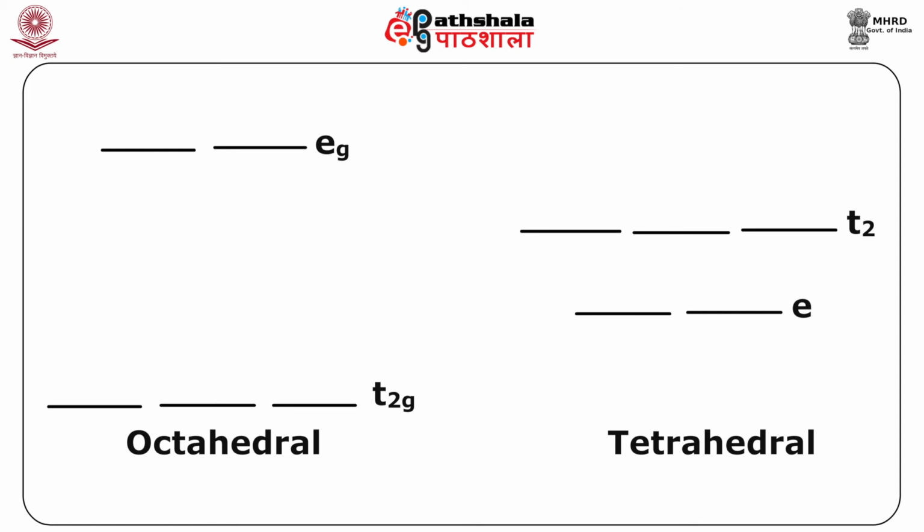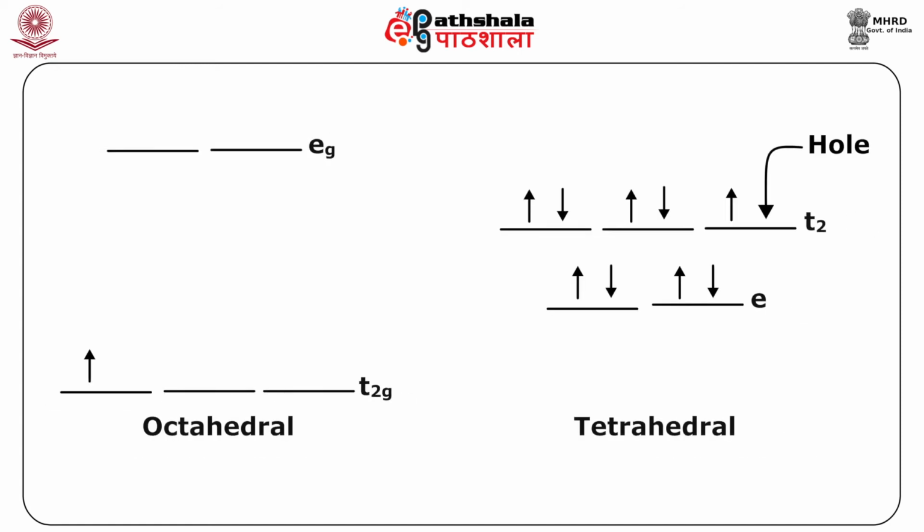The d orbitals for such tetrahedral complexes are split in the opposite style in comparison to the octahedral one. This has been represented in the figure, which shows the orbital splitting diagram for octahedral and tetrahedral complexes. Considering the symmetry parameters, it can be concluded that the D1 configuration of an octahedral field is analogous to the D9 case of the tetrahedral ligand field.